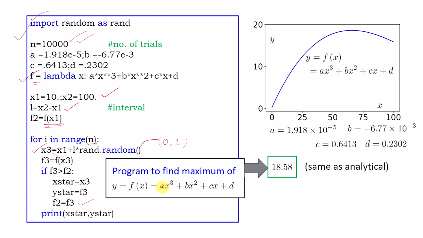If you run this program, at least what I have found is that it is coming at 18.58. You may have slightly different results based on the number of trials, or even if you run with the same number. If you run this program twice, you can get a slightly different result because it depends on the randomness. So there is a stochasticity in this particular way of problem solving. But those differences will come probably after a lot of digits after the decimal. So 18.58 more or less you will get no matter what.